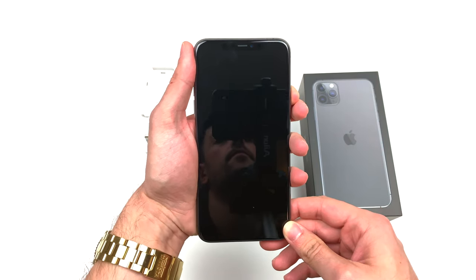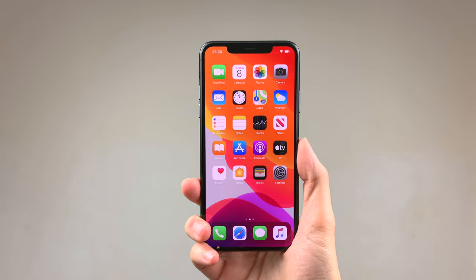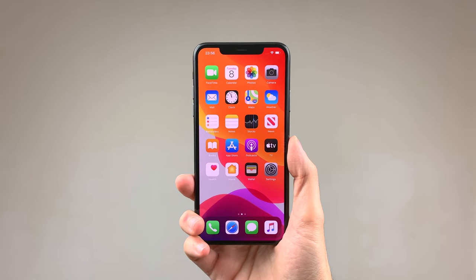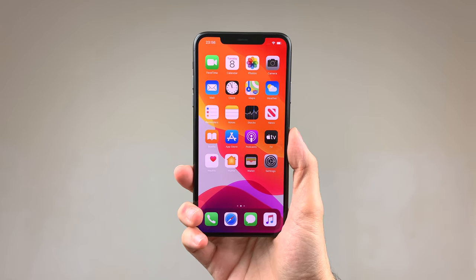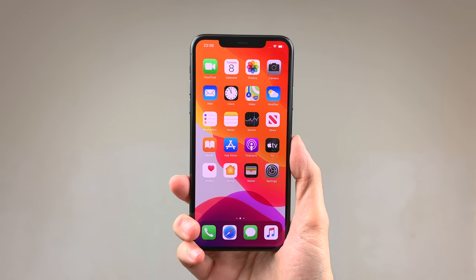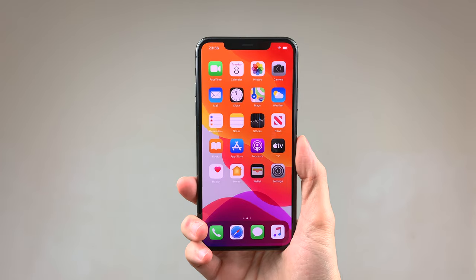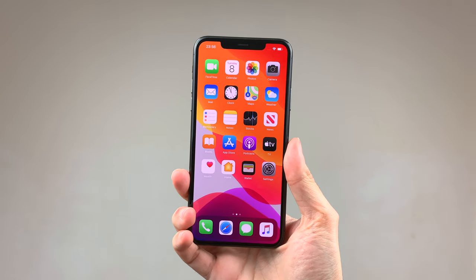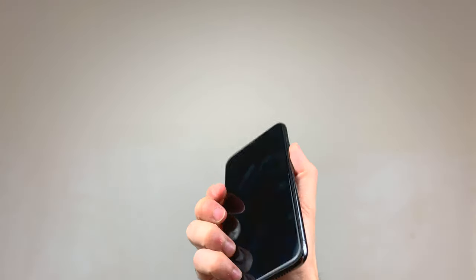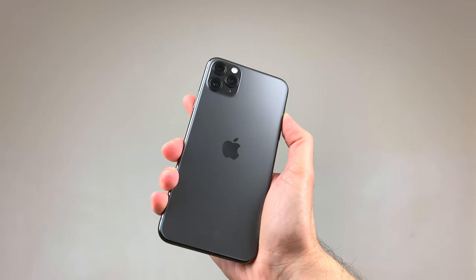Let's switch it on. I've finished the setup now. And I should be honest — compared to the last iPhone, the XS, there is no major difference on the front glass. It's actually identical. The top notch is still there, the same set of icons are still there. Nothing drastically different. The only thing I'm noticing is on the back, where we get this new matte finish, which I love.